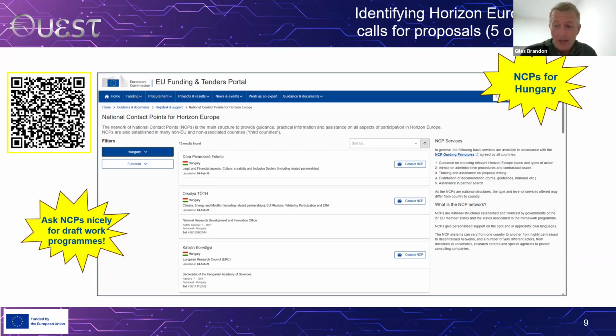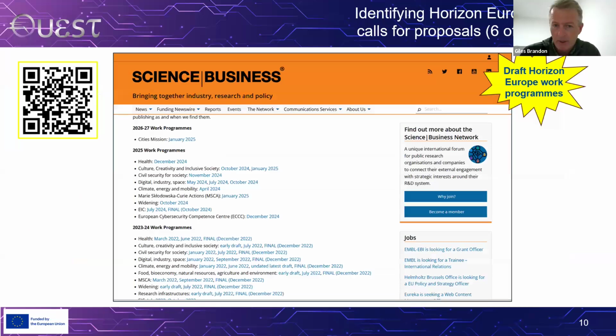They'll also probably have access to draft copies of future work programs, and this can be very useful if they are able to share that sort of information with you. They can give you a heads up about interesting calls. Also, the national contact points can help you identify additional consortium partners, because they themselves will have contact with other national contact points from other countries. So all in all, if you don't already have relations with your NCPs, certainly think about contacting them.